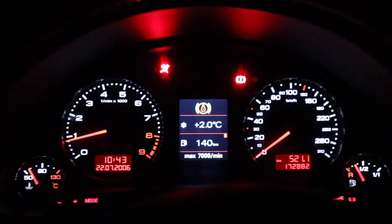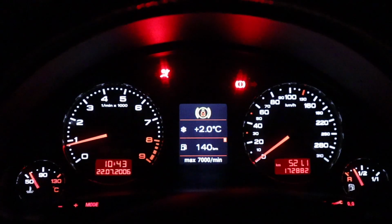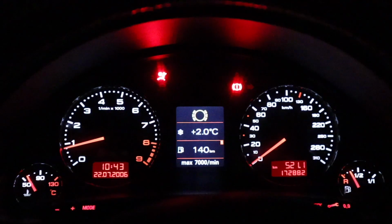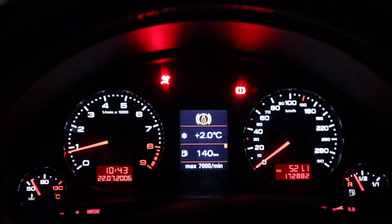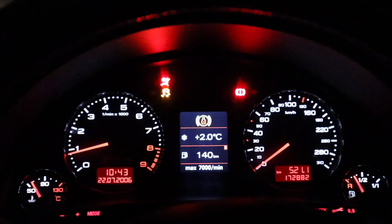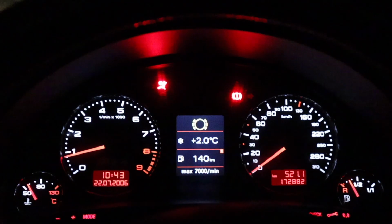Let's see if it only works once on an on and off. So I'm gonna push the button once to make the light go away. Okay, light is gone. Now let's push it one more time and see what happens. Okay, it's working a second time. Let's turn it off. One push, and it's gone.